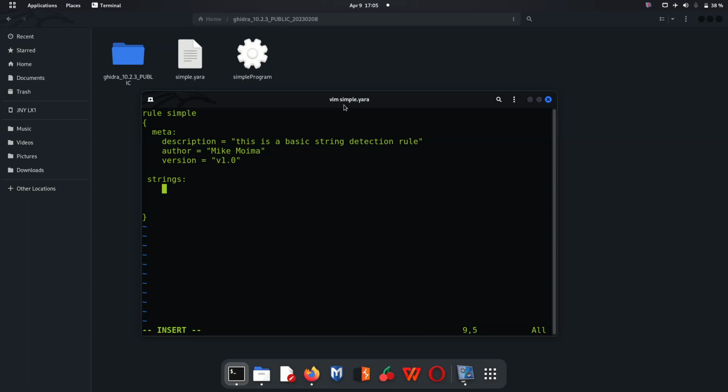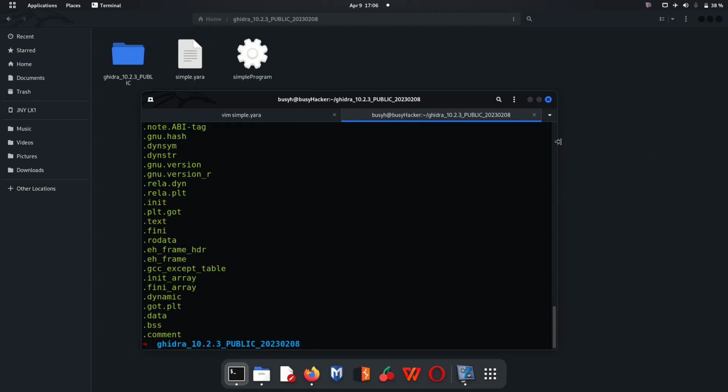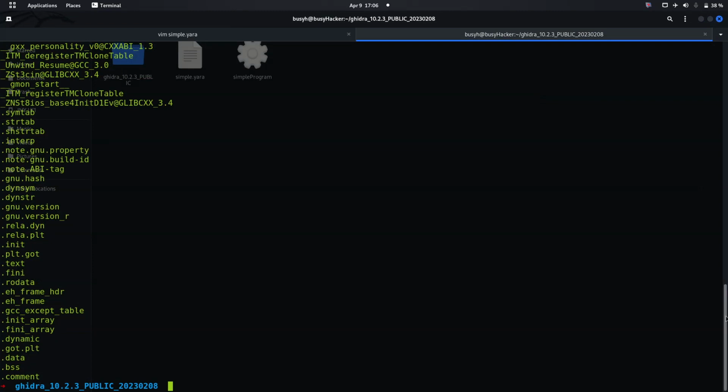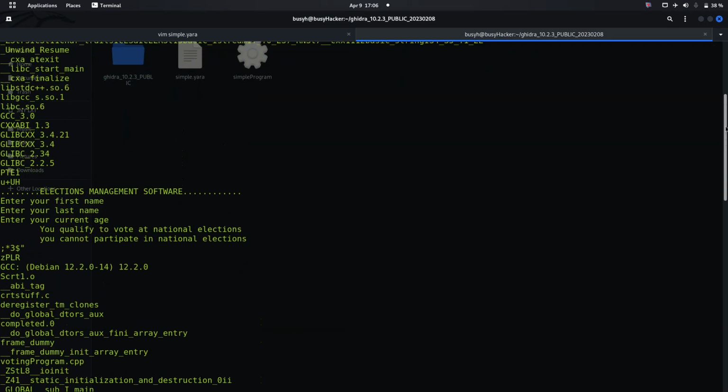Now we've got strings. Let me declare string 1, which is, if you can open another tab, so we can see strings. Yes, strings, a simple program. Now we've got the strings, so we can pick a random string right here, but we need strings that will help us upon detection.